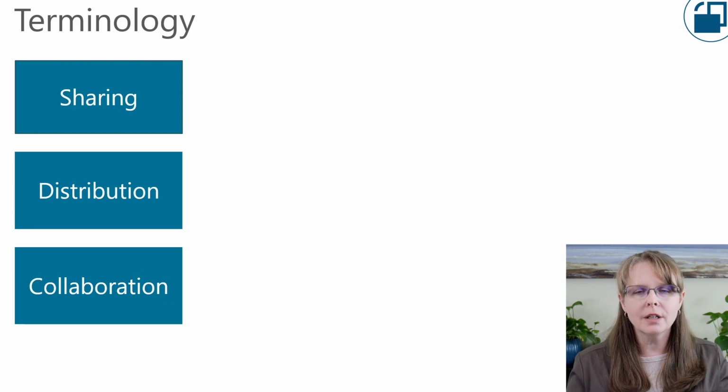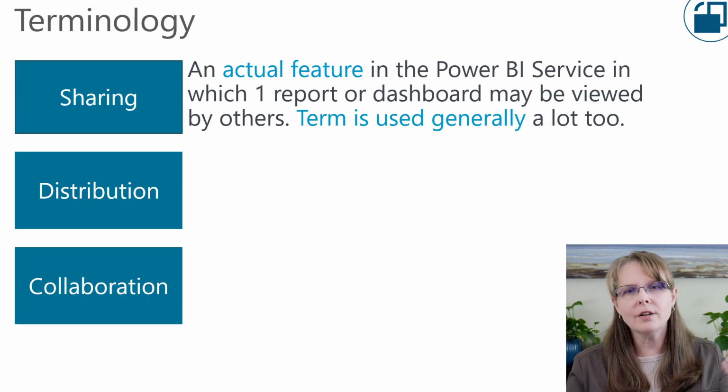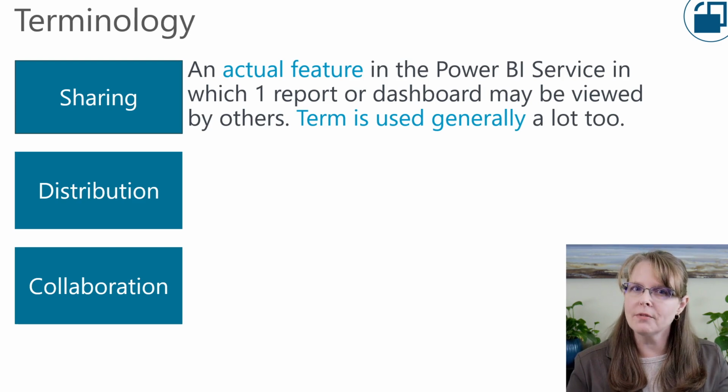Before we get too far, let's clarify a few terms that we're going to use to reduce ambiguity. By the way, I didn't make these up based on how I see the world. These terms come directly from the Power BI team. The term sharing can be used 2 ways. It can refer to the actual feature in the Power BI service where we share one artifact with a group or a user. The term is also often used very generally, as in, I'll share that report with you, when really the actual method could be one of several ways.